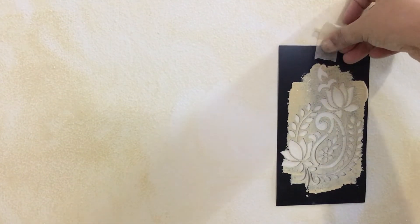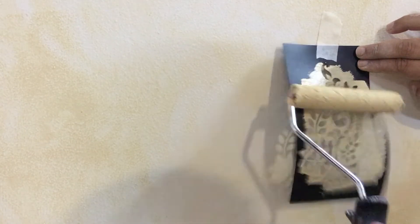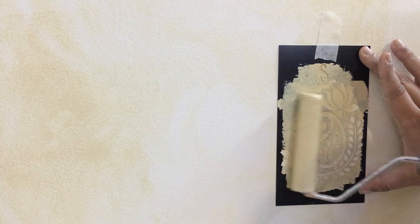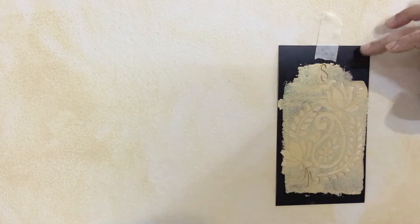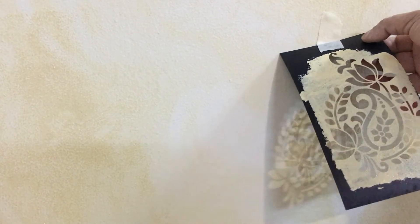The reason why I don't edit out these parts where I'm struggling to hold or stick the stencil is because I want people to know that it is a struggle — it doesn't come very easy and it's not a talent you come with, you just go with the flow. I like this stencil a lot better than the previous one and I think it looks gorgeous. Here are the two together, and now it's time to fill up the entire wall with stencils.